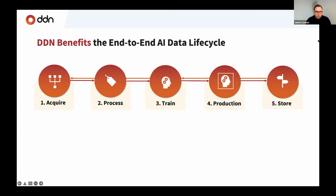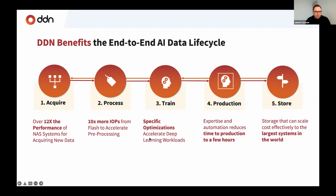So what does storage do for all these things? It's all very well having a little pipeline. I'll try to demarketize this, but essentially when you're acquiring, the storage is going to have to do write performance, and it's going to do write performance to accept different sorts of acquisitions. As I said, it might be very lumpy. You might have a vehicle arriving at your depot and wanting to dump 200 terabytes out of its boot into your machine learning system. And the longer you spend moving that 200 terabytes in, the less time that vehicle is doing anything useful.